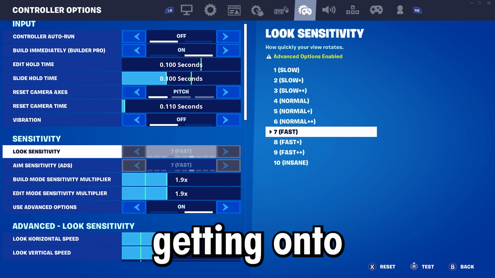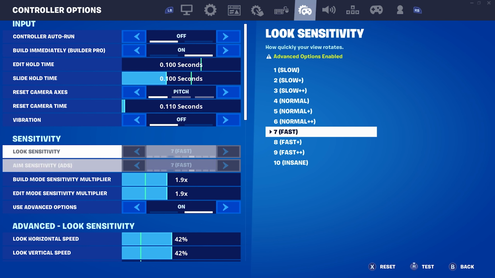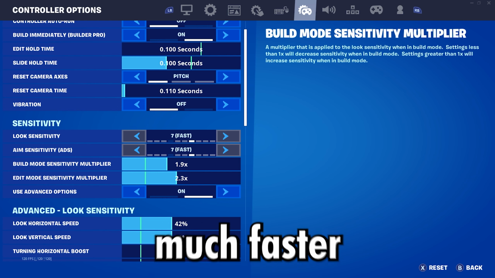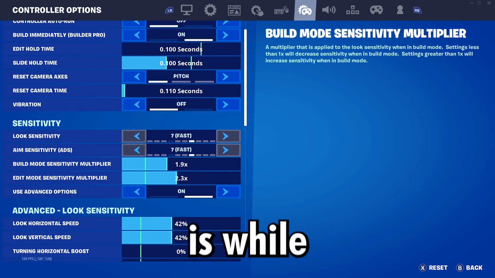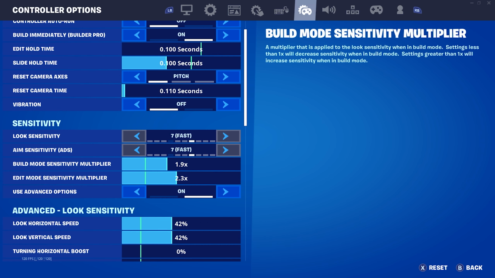Now we're getting on to the sensitivity settings. You can ignore these first two settings as they are greyed out because we are going to be using advanced options. As for the build and edit multiplier setting, this is how much faster your sensitivity is while building and editing compared to your normal sensitivity.